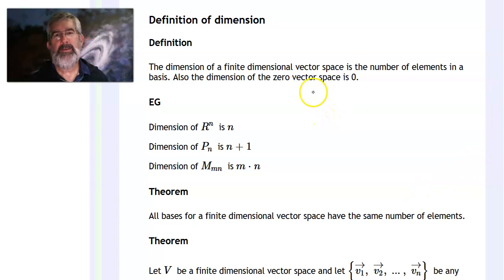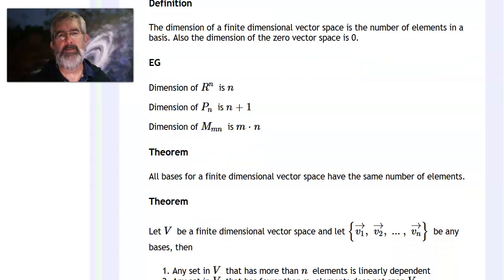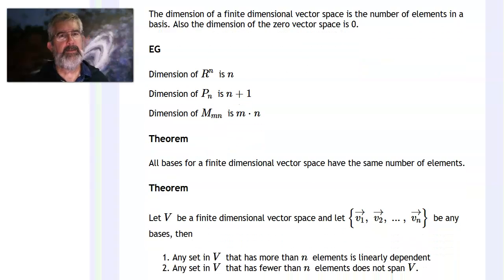Okay. So the definition is pretty straightforward. The counting of how many things are in a basis is pretty straightforward. That's easy to do. But the fact that we don't know whether all bases have the same number or not takes a little bit of proof. And I'm going to spend some time on this proof for a couple of reasons. One is to show that the definition is well defined, but others, there are some tools in here that we can use for other things. Okay, so here we go.